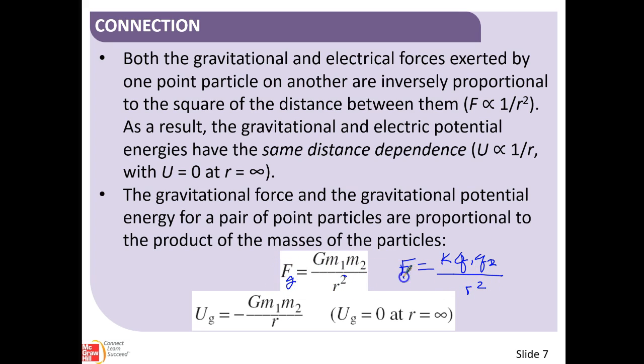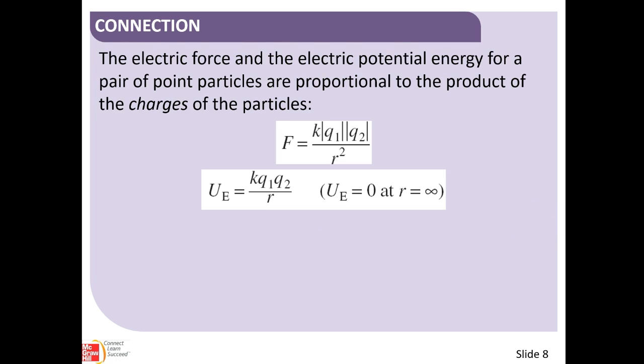This is the force due to gravity and the force due to electrical force. The gravitational force and gravitational potential for a point particle pair are proportional to the masses of the particles. And so for what we're doing, we say it's proportional to the charges themselves. Notice that the potential energy here only has one R in it, and the force has that R squared. And that'll be important when we look at the equations for electrical force and electrical potential energy.